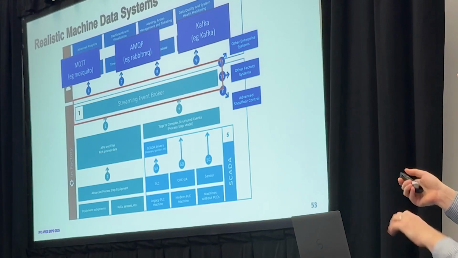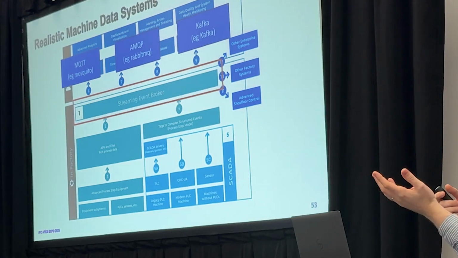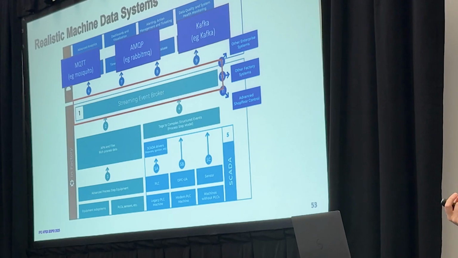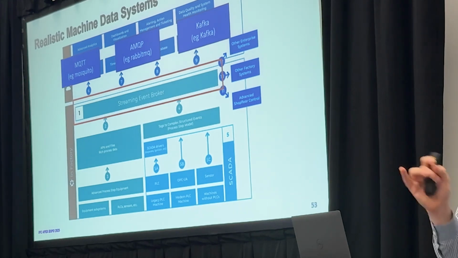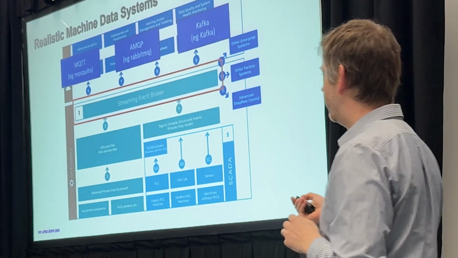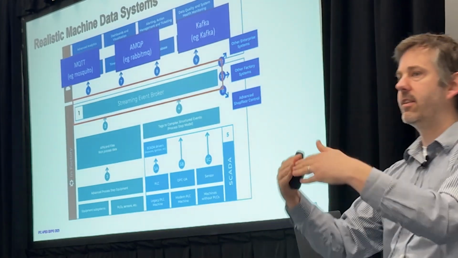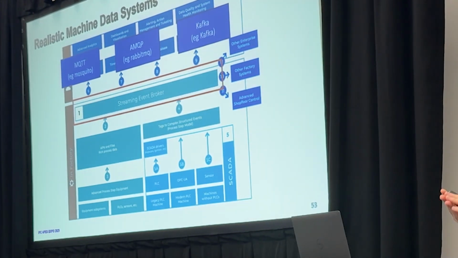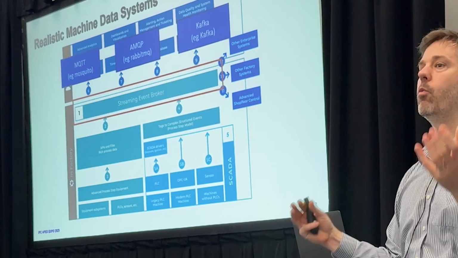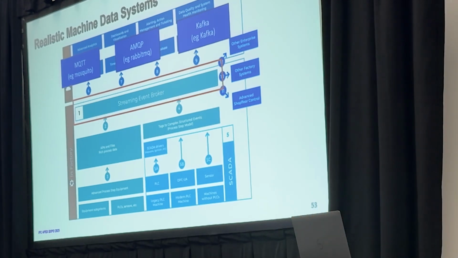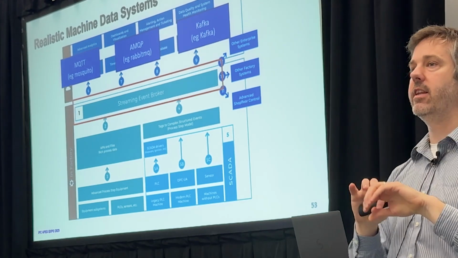So this is the organizing concept. How many people here have heard the term unified namespace or are familiar with it? I got one, two, a couple. Unified namespace is a popularization of this concept: I'm going to be streaming events, sending things as they happen from a variety of people. So what do I need to agree on? I need to agree on a topic structure, a way of organizing the information, maybe factory, line, machine, area of the factory, so that people can subscribe to the data that's relevant for them.